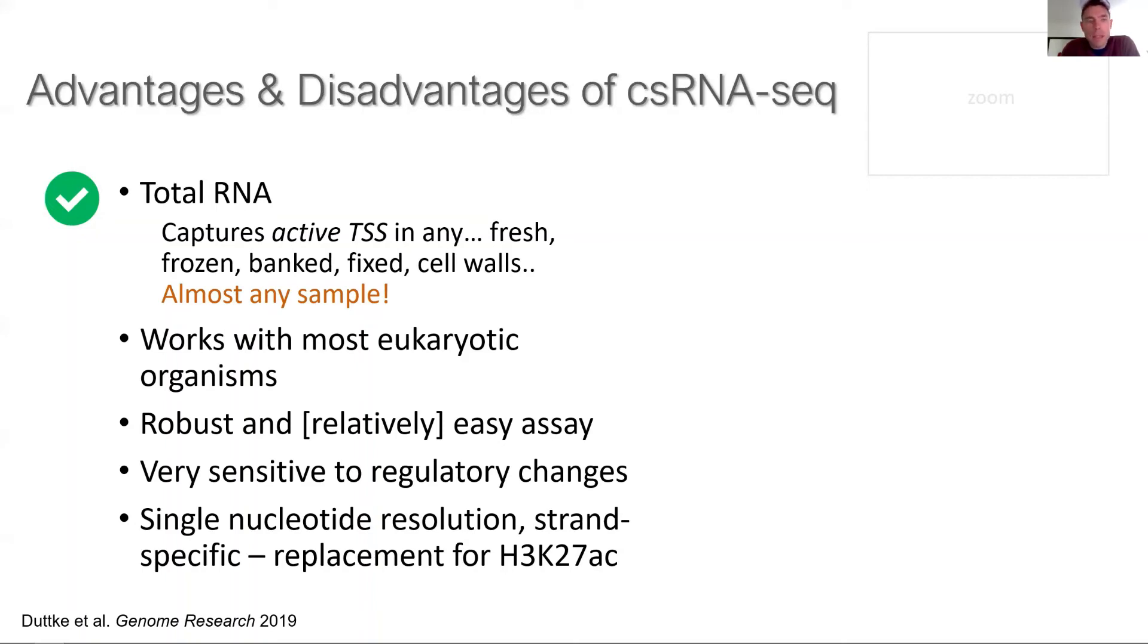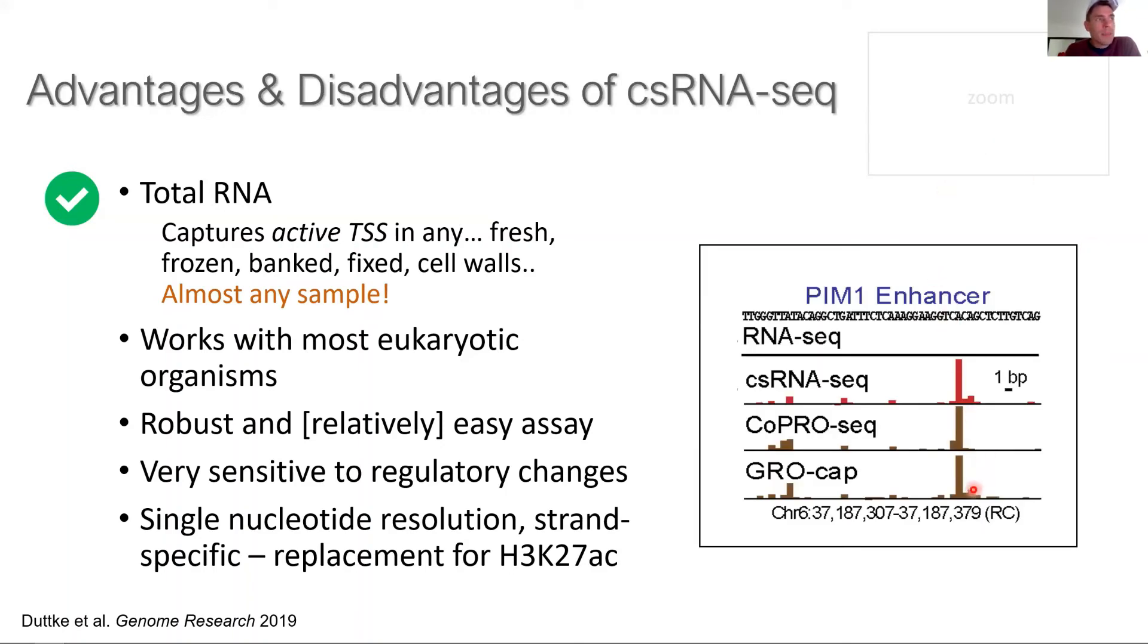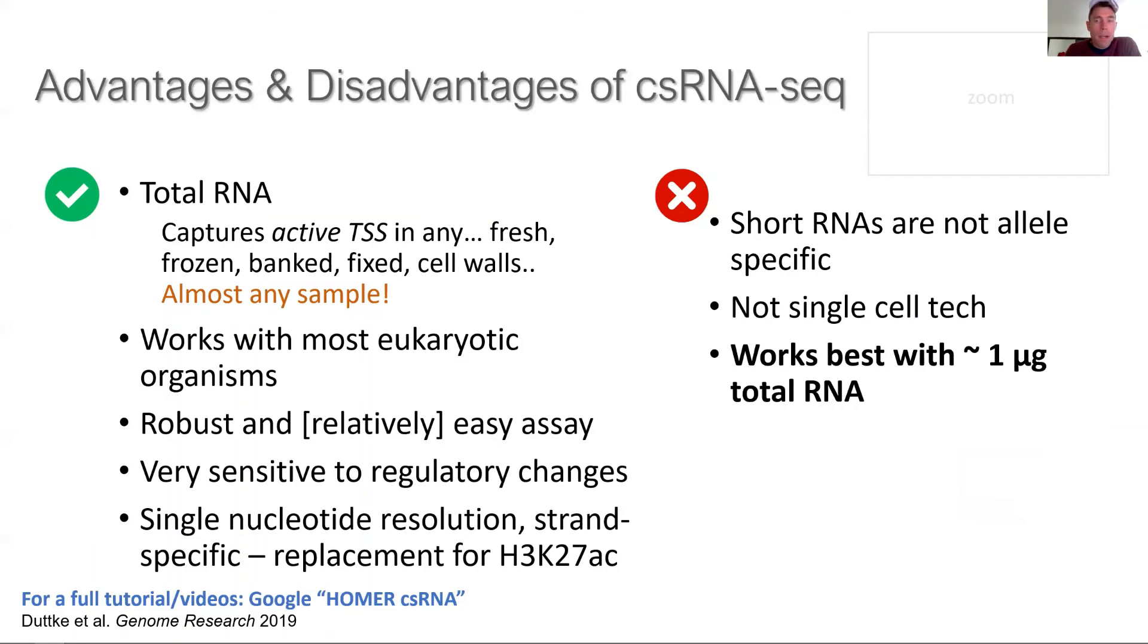27 acetyl is downstream of transcription, so it doesn't mean transcription is happening right at that moment. Furthermore, I'm a big proponent of the transcription start site because we often like to study gene regulation from the perspective of a factor, let's say ChIP-seq or from a specific peak. But we forget that transcription start sites are highly dynamic and they differ between different cell types. Therefore you might actually think that a certain factor is activating although it's repressive because it binds right in the plus 25 core promoter region and therefore blocks sterically polymerase recruitment.